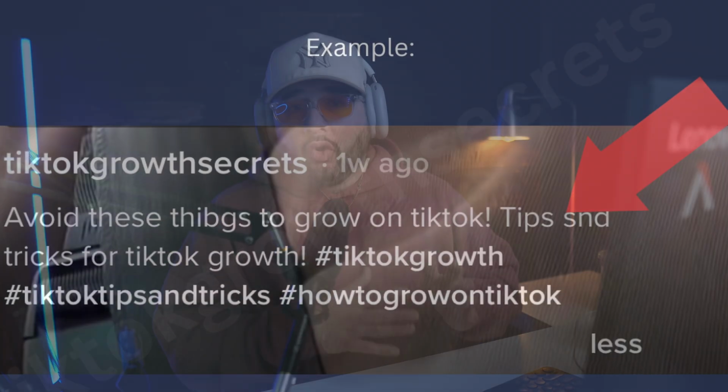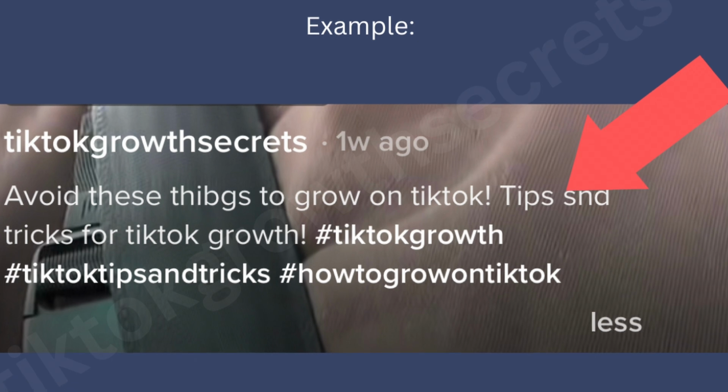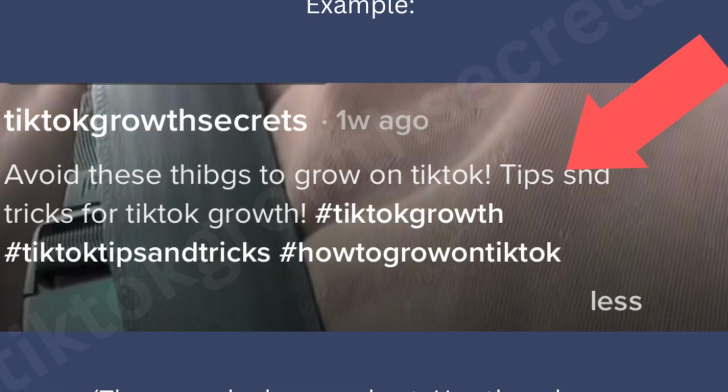And finally, don't skip out on the text on your video and the actual caption. If you're an authority, you can get away with this because TikTok already knows where to place you. Google already knows where to place you based on your account name and some other things and the people that you serve. But if you're brand new and you're trying to get out of zero, or you've only got a few hundred followers, you're trying to gain followers, you're stuck, this is extremely important. You don't have the luxury to skip out on SEO and searchable things on your account if you don't have the authority yet. Which leads me to the final part, which is account authority.